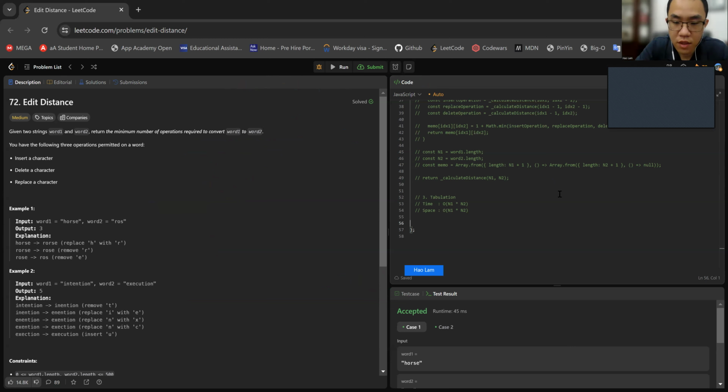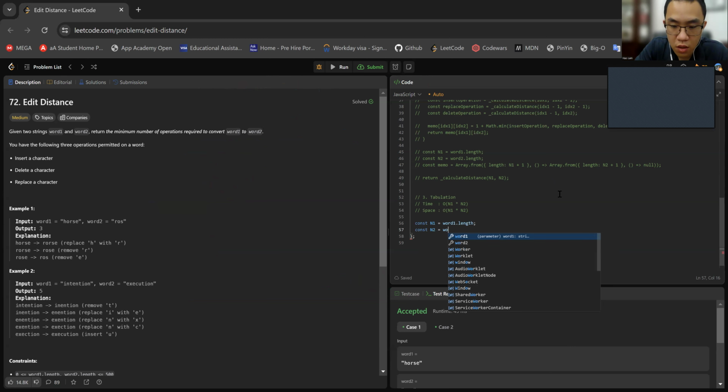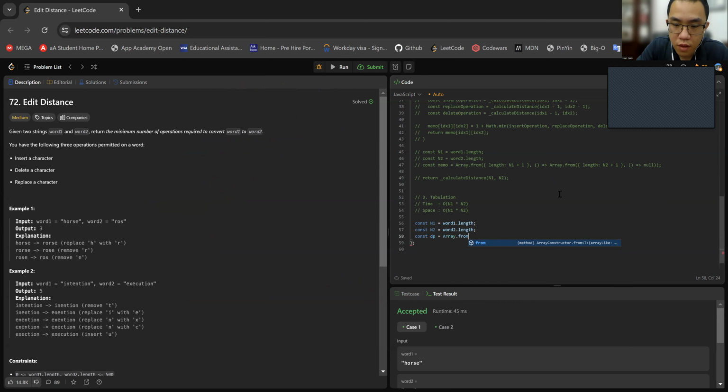So let's code this up. First things first, we need our N1 equal to word one length, and N2 equal to word two length. Then our DP is going to be a 2D array, using Array.from with length N1 plus one, and each subarray is Array.from with length N2 plus one.